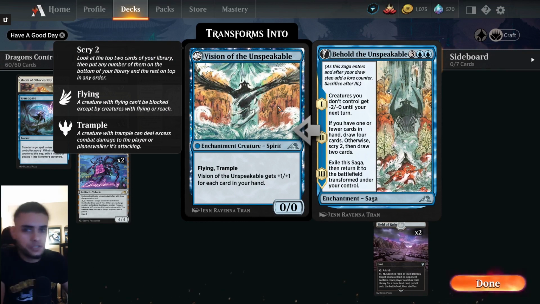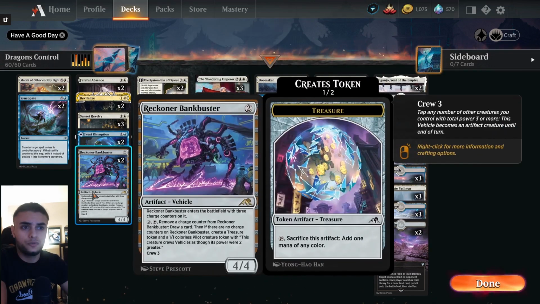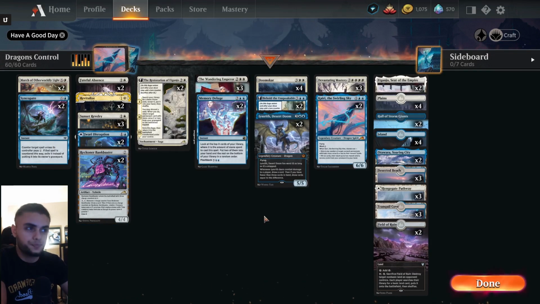We also run Behold the Unspeakable. Not a very specific reason as to why we're running this card. I just wanted to play it a little more, and I think it's a pretty fun card. It's our tempo here. The fact that you put all of your opponent's creatures on halt for like a turn basically, and then you draw cards and then it transforms. So that's pretty good. It could also be a creature to crew for the Bankbuster, which is pretty good.